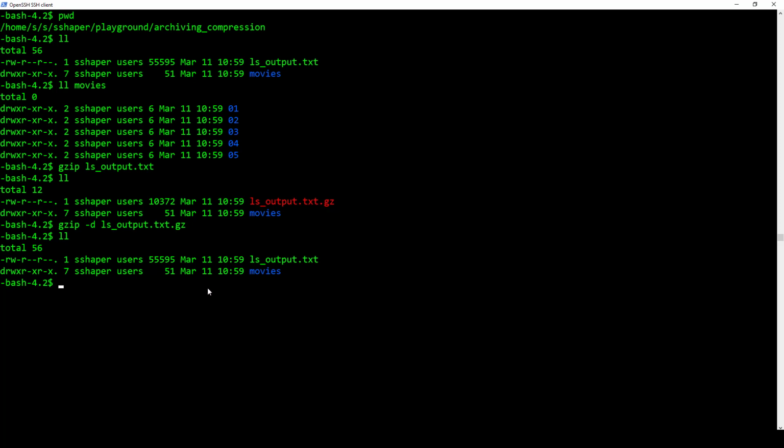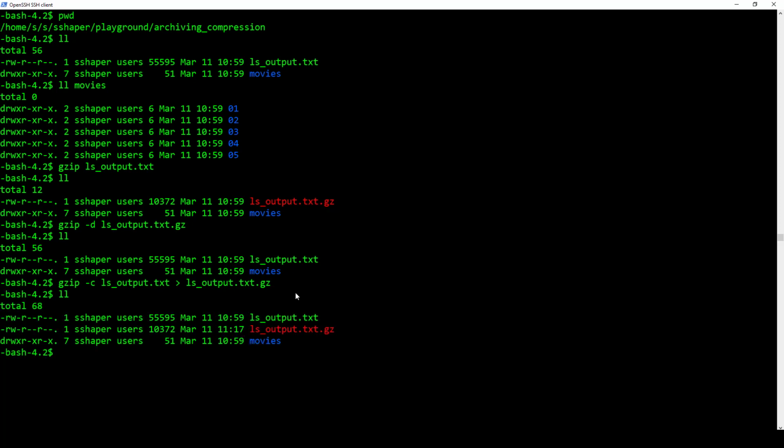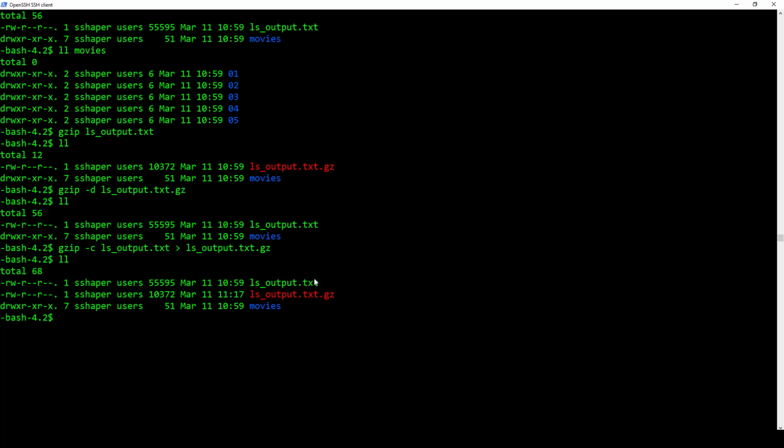Now, what I want to do is I want to actually make a zipped copy of that file. Well, that's actually pretty easy. I just do gzip. I put in the -c option. I write the file that I want to use, which is my source file. And then I redirect that to ls_output.txt.gz. Pretty much what we had before, but here I'm specifically naming what I want it to be. And then if I look at this, sure enough, there's my two files. This is the original, this is the zipped. And you can see it's about 1/5 of the size. So it did a pretty good job.